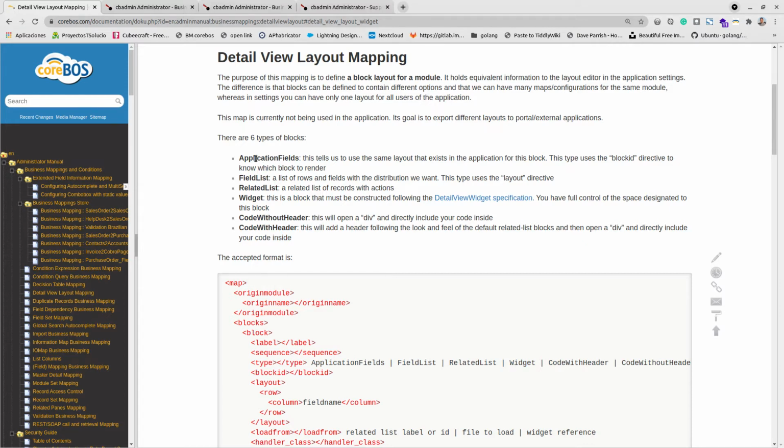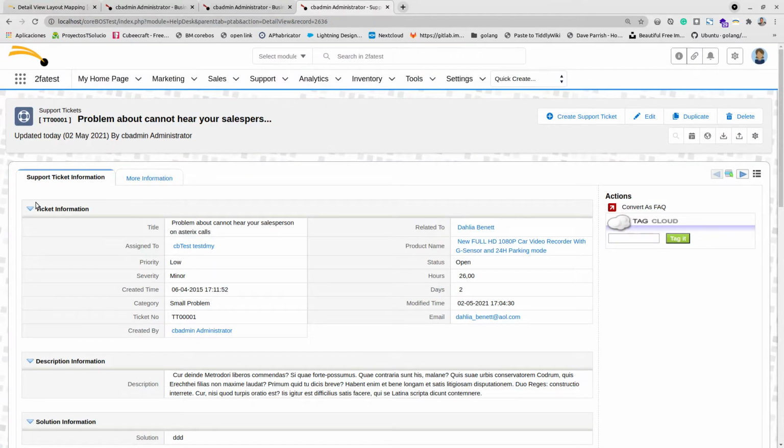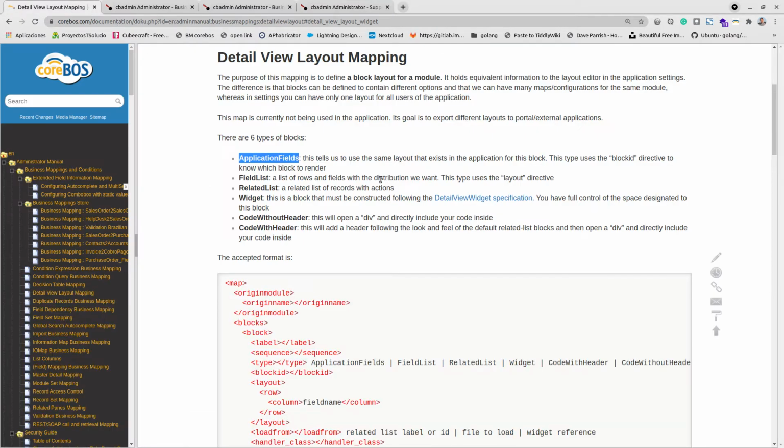Okay, you have an application field block, which is exactly this block here. Whatever the application says, whatever fields are supposed to be here, and this 2-column layout is what is going to be defined. The permission system in Corebus applies, so if there's a field there that the user reading the map can't see, those fields won't be there, and all of that stuff. For this one to work, we just need to give it the block ID, because Corebus will go to the layout editor distribution and get the fields that are there and know everything that it has to show you and how.